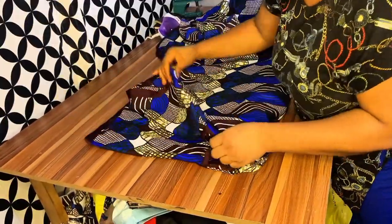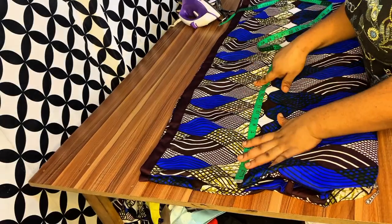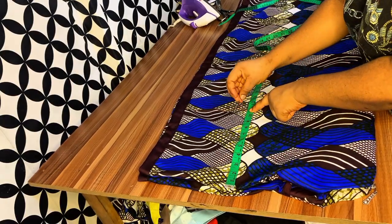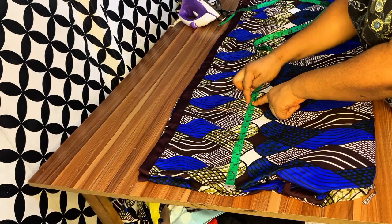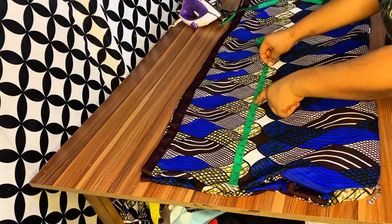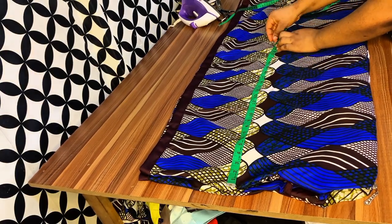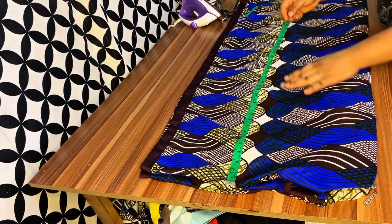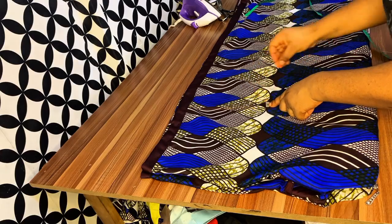So after arranging it, I will measure from her shoulder to her nipple point, which is 11 inches. This will form the armhole. From the shoulder to the nipple point is the armhole. So I'll measure her waist and her hip line, and the full length is 62 plus 2 inches, making it 64. Where I mark her bust point line, I will mark quarter of her round bust.